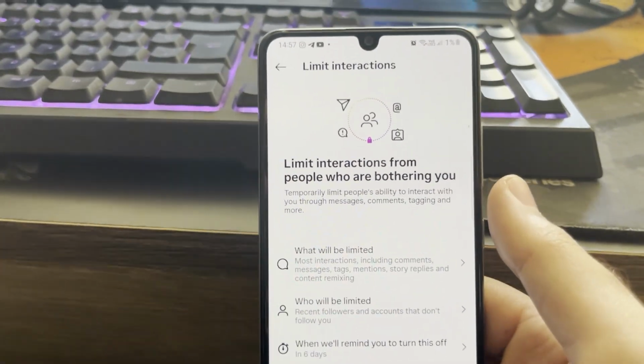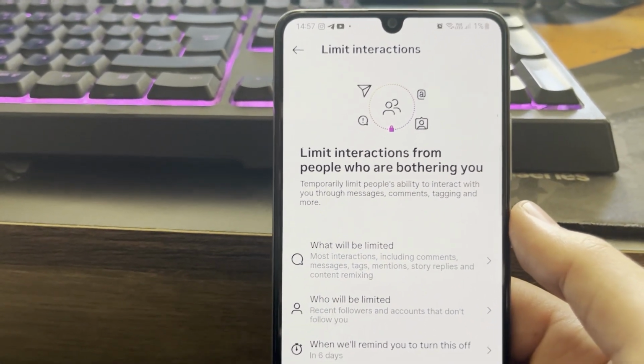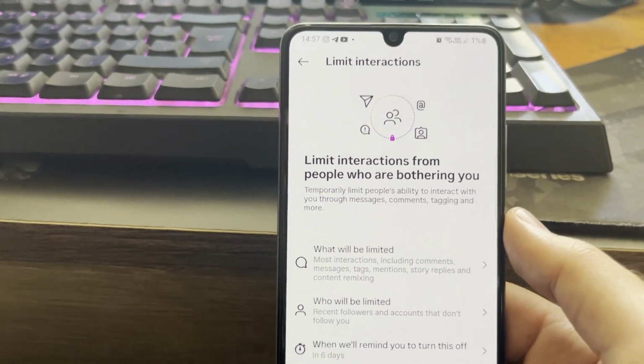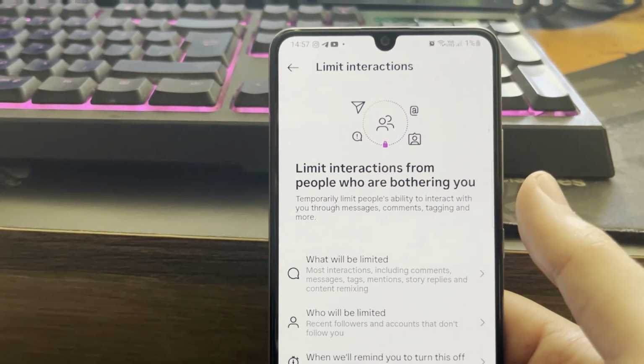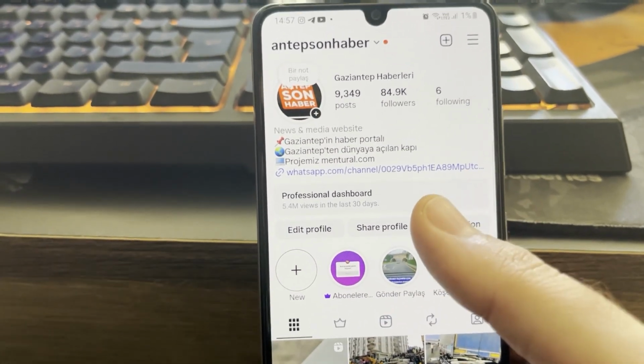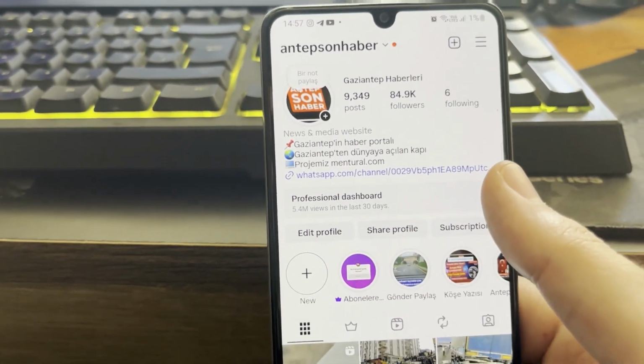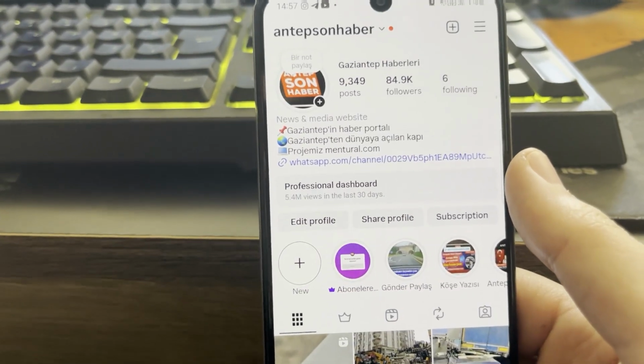As I said, I've done the research for you, step by step, without any clickbait, on how this feature works and how to enable it. As you can see, it hasn't been enabled for me either. You need to have an account with a high number of followers, and even if you do, Instagram apparently sends it to us. That's all I wanted to say, folks.